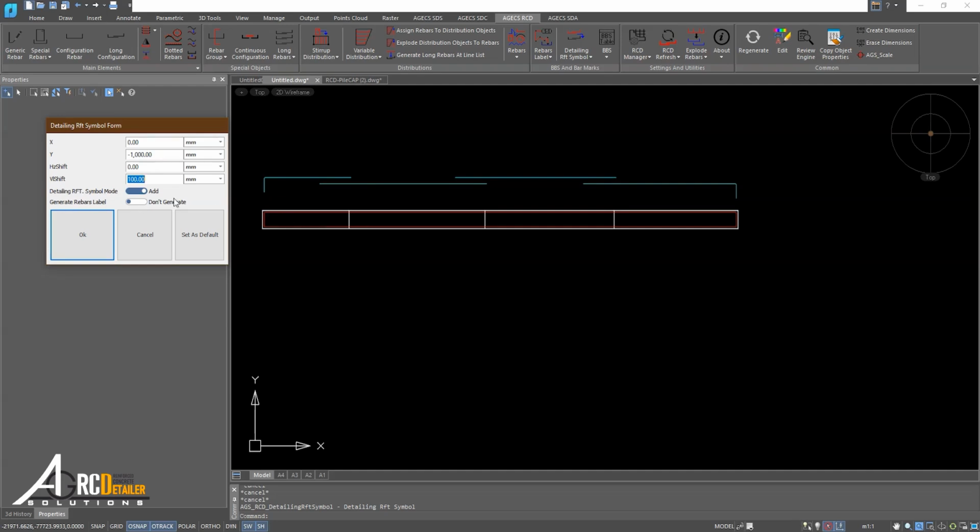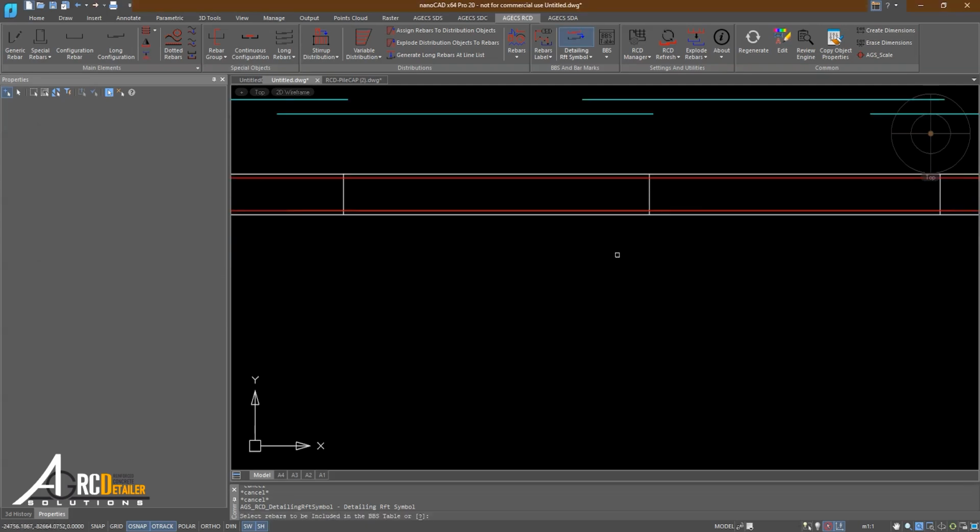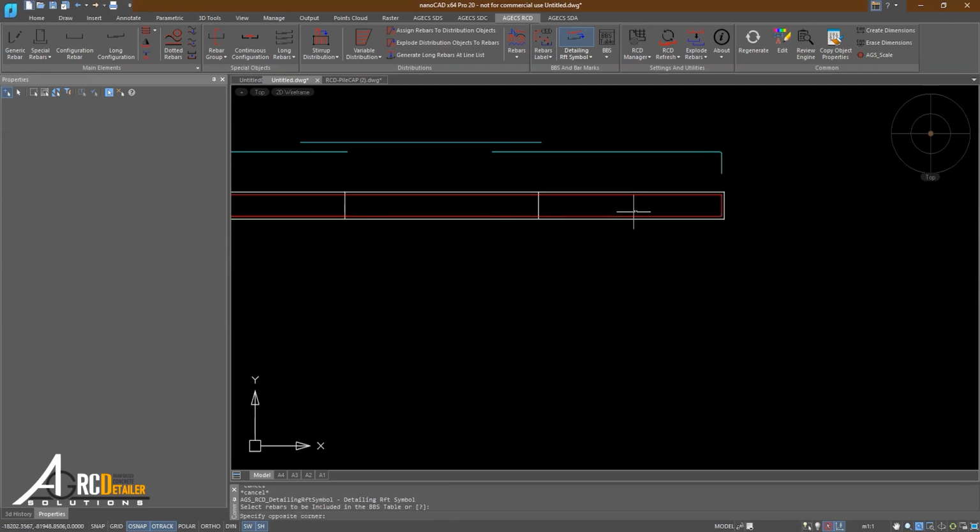This is the command that after placing the rebar adds the label to it, just like we did above. Here for the bottom, I'll tell it no generate. Then it asks me, what scale do you want for the one that will be generated for you? Let's keep it at 20. We'll save these numbers as they are and select the entire row below.